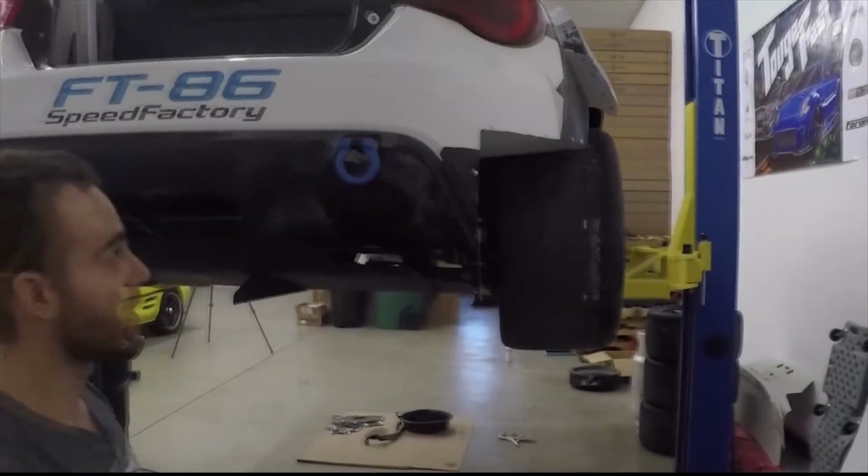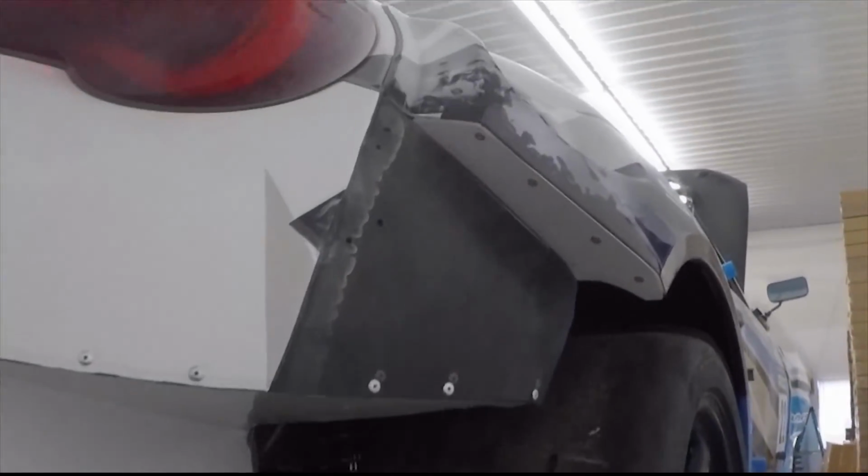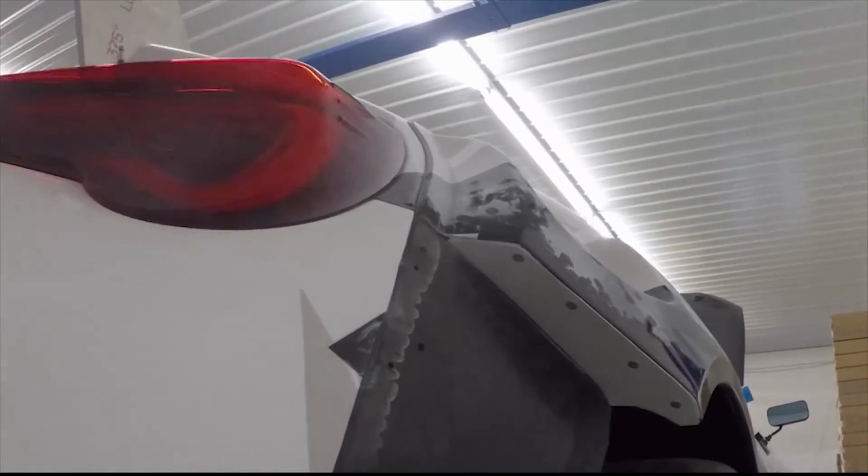You can also see these little pieces, these little beauty plates, which kind of clean off the ML24 kit and make it look not like there's a hole there.